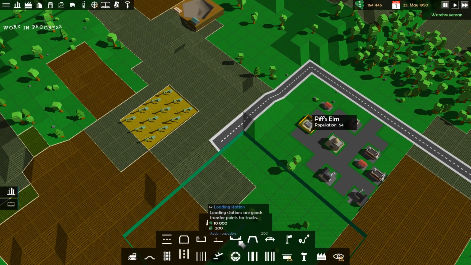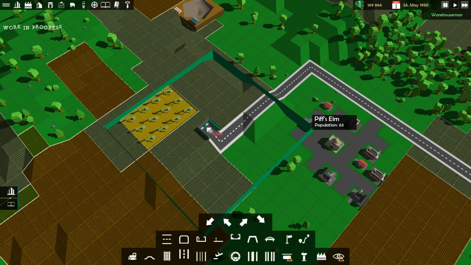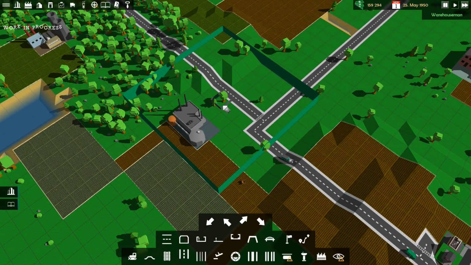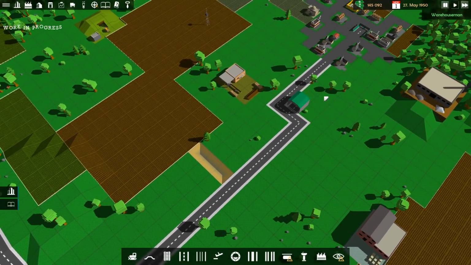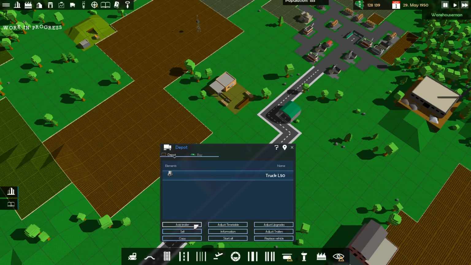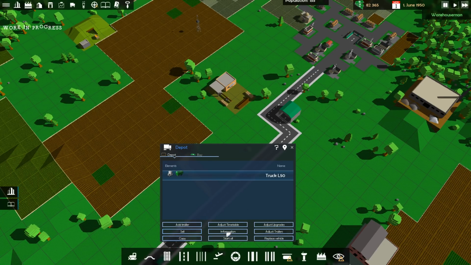And then we're going to put a loading station right there. Beautiful. And another loading station right there. Yes, very good. Okay, and we've already got a depot set up over here. So let's buy a truck. And let's add an oil trailer. What the heck? I don't know what that is. But, all right, so we've got an oil truck.